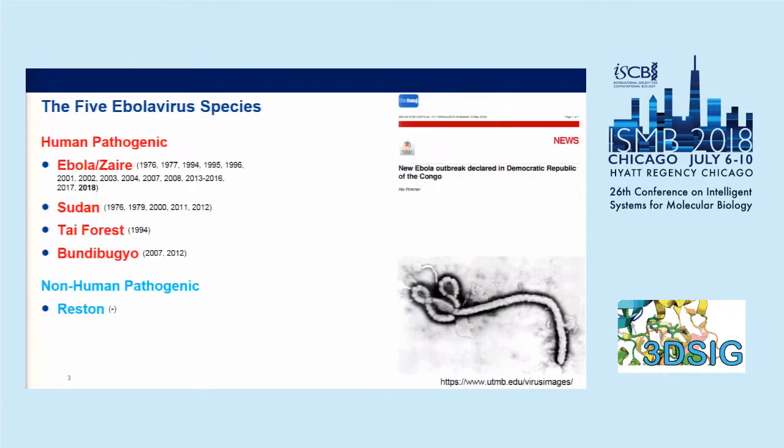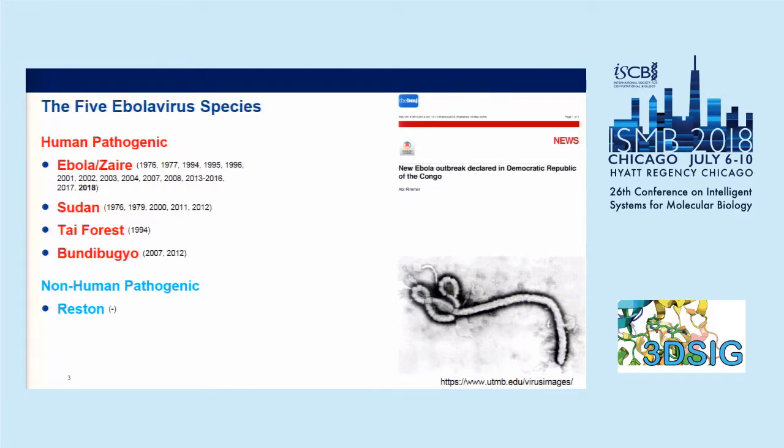This outbreak was caused by the Ebola virus species, formerly known as the Zaire species, and this is one of the 4 species that are pathogenic in humans. The other ones are the Sudan, the Taï Forest, and the Bundibugyo, and these 4 cause Ebola virus disease, which is the hemorrhagic fever, which in some outbreaks has fatality rates of 90%. And in brackets here, these are all of the years where outbreaks have occurred, so this is the most frequent cause, but the others have caused outbreaks too. And including for the Ebola species, there is a current outbreak in the Democratic Republic of the Congo.